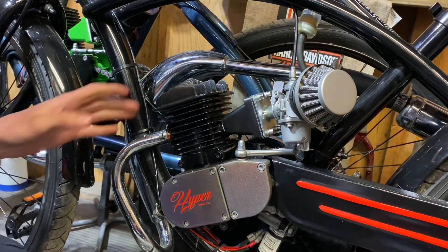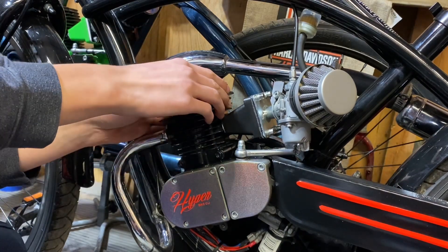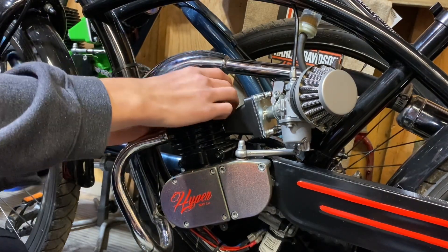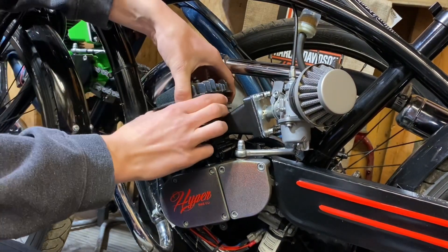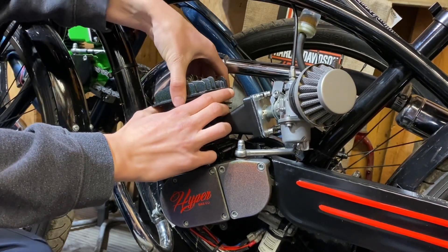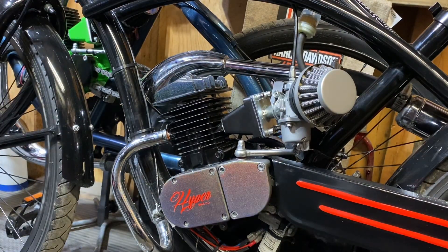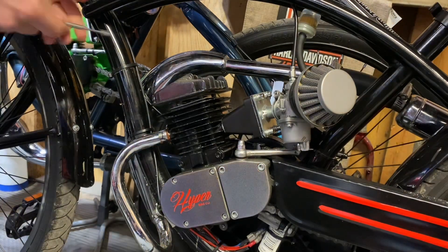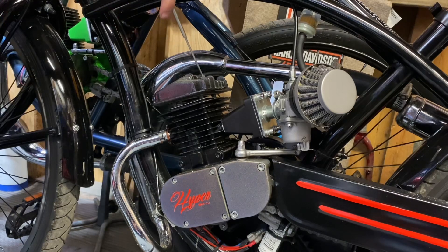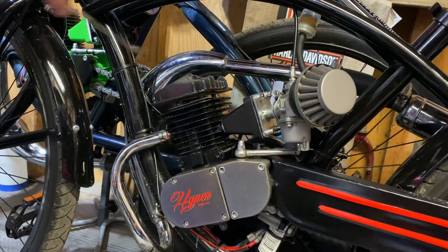So we got those four nuts off. When pulling a cylinder head off, you want to go slow — you don't want to get metal shavings in your motor, so be very careful. Also, let your motor fully cool down before you change your cylinder head. What you're going to do is rock the head back and forth. I get a little stick magnet and pick up all those lock washers, because you don't want those falling into the motor — they're easy to get out, but you don't want it happening in the first place because it's just annoying.